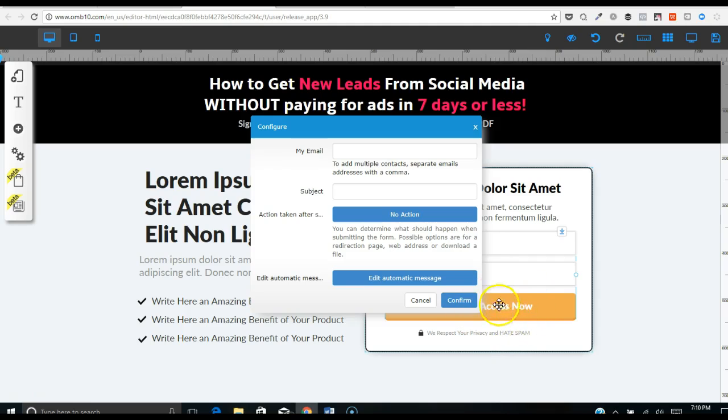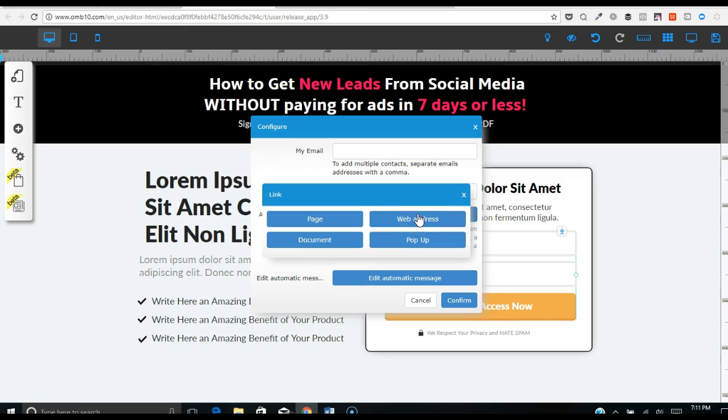This button here, this is where you make it. I don't want you to get confused now where it says access now. That's what I right clicked on, and I clicked on configure. I'm going to ignore this right now. Action taken after somebody actually presses this button. That's all I really want to pay attention to right at this moment.